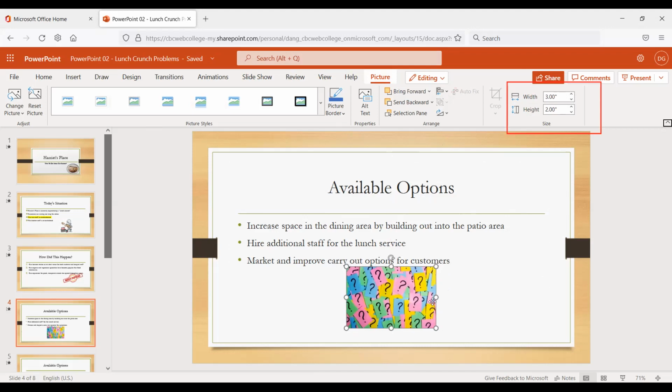Okay, it did it. So you can also specify by the numbers if you were trying to get it just a certain way. If you're printing on special paper, again, that might be a reason you want to specify the width and the height. In the desktop version, you'll see there is a little checkbox here, right around here somewhere. It says lock aspect ratio.